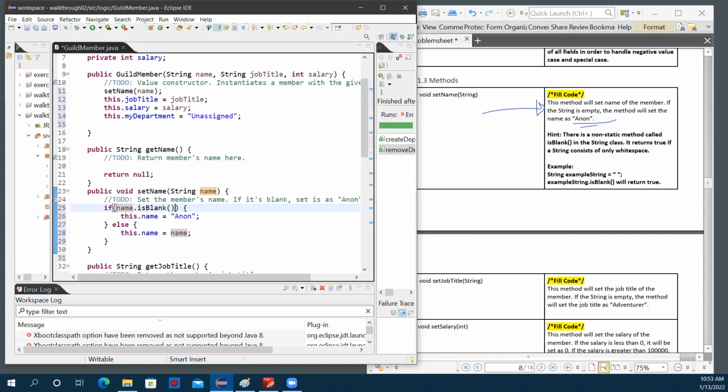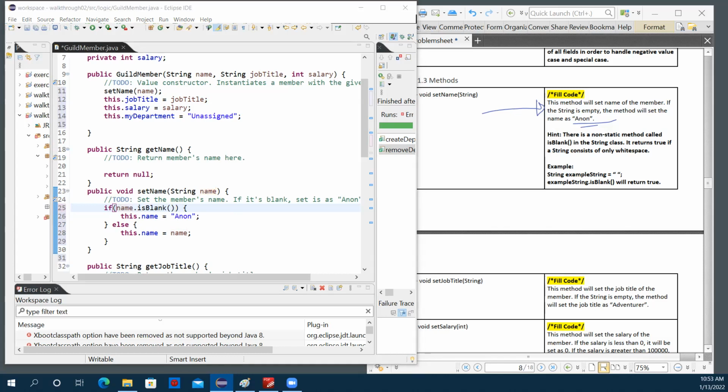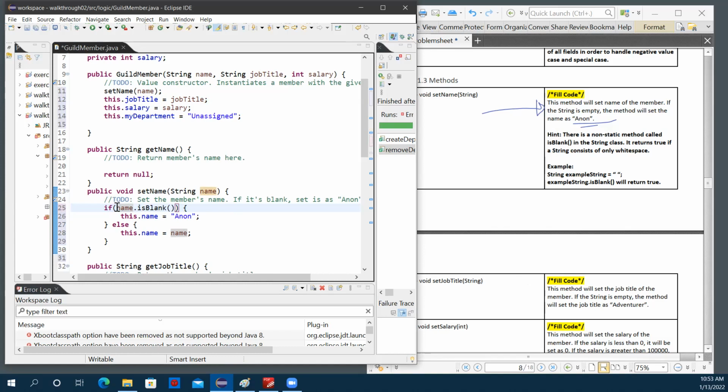Because if the name is blank, it means that it is an empty string, and so putting this would result in an empty string in a condition being false, I guess. Let's try. You mean like this? Oh yes. It doesn't work in this language. It works in other languages, but not this one.